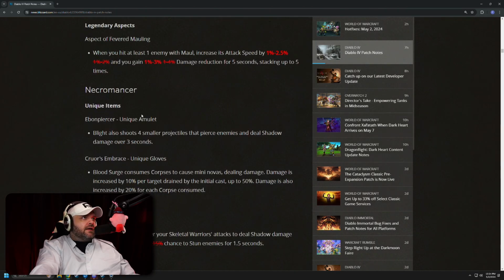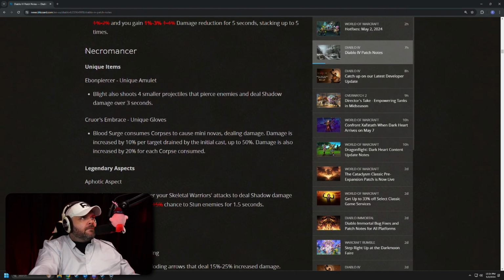Okay, moving on. We got Necromancer here. Necromancer gets four item updates here. We got unique items. Ebon Piercer, unique amulet. Blight also shoots 4 smaller projectiles that pierce enemies and deal shadow damage over 3 seconds. Pretty cool.